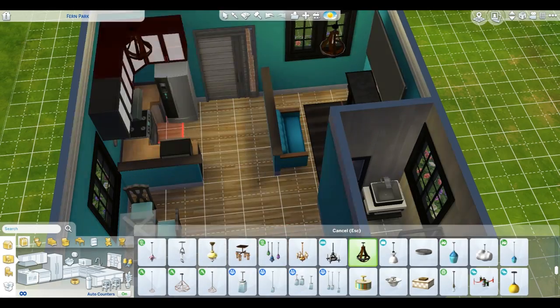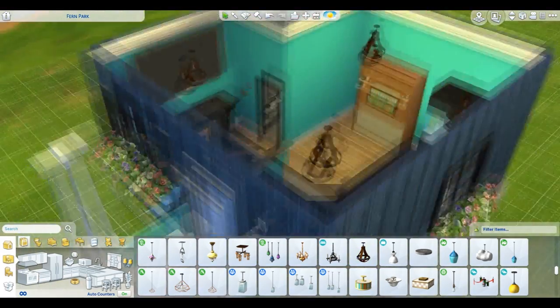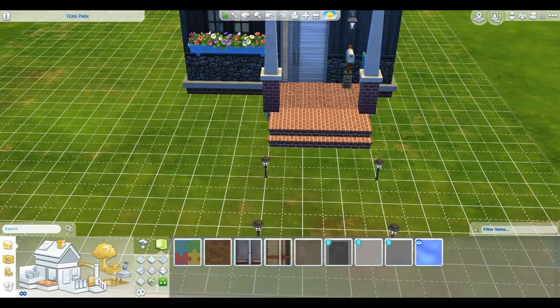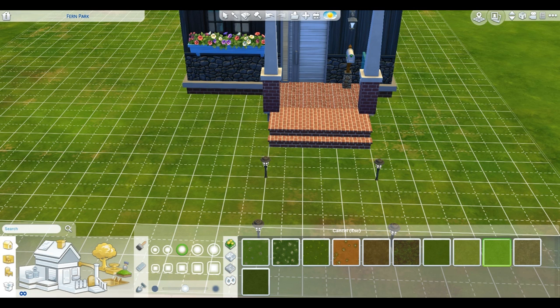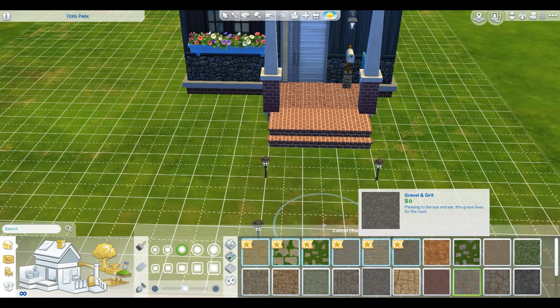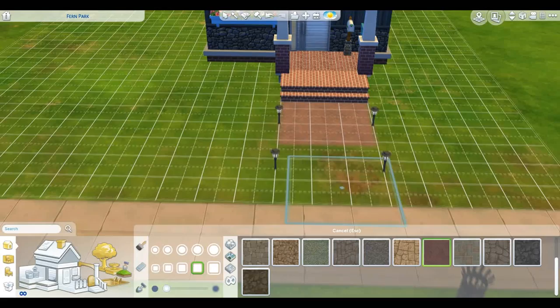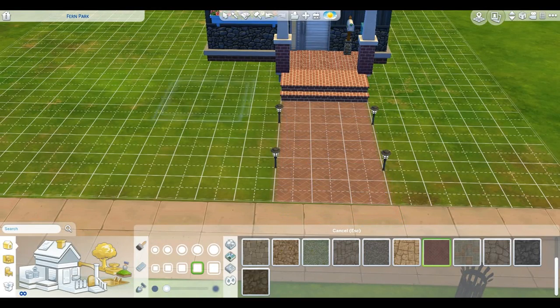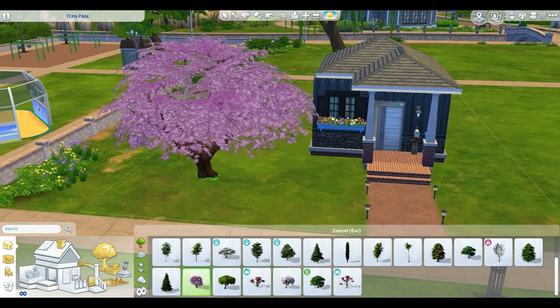Honestly, I'm enjoying myself making this little tiny home video and this tiny home in general. I think it is one of the cutest things I've ever seen. I never thought I could make a tiny home myself — after seeing so many content creators on YouTube making tiny homes, I thought there's no way I can do this. So for me to attempt this, it's just mind boggling to me. As you can see I'm trying to figure out how I want to do the path — I think I want to keep it brick like that. It looks like it matches with the steps and the little deck.